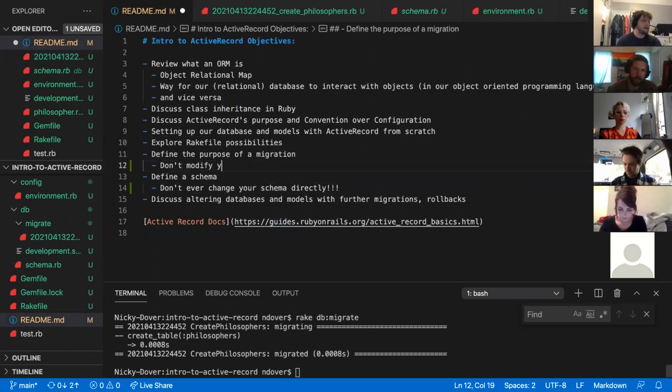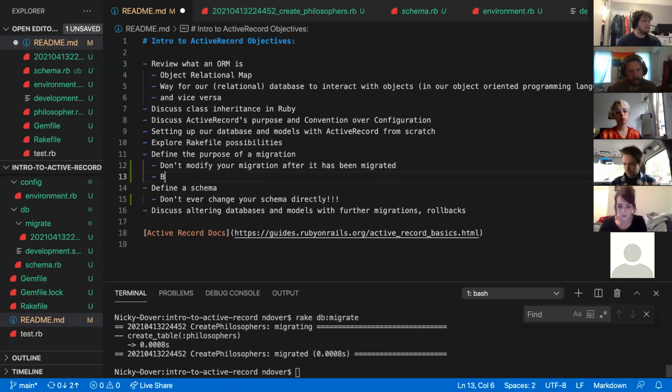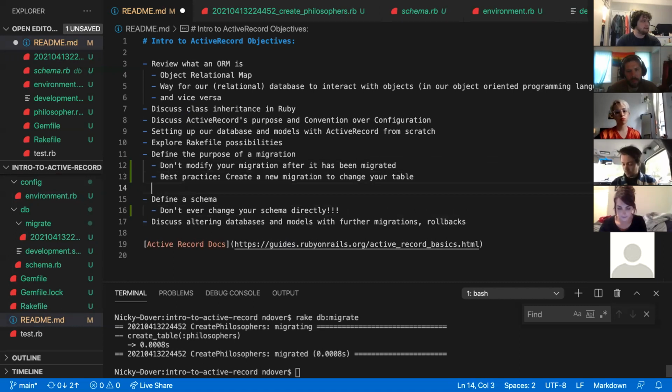Don't modify your migration after it has been migrated. Best practice, create a new migration to change your table. Okay, practice for beginners: roll back first, then do a new migration.